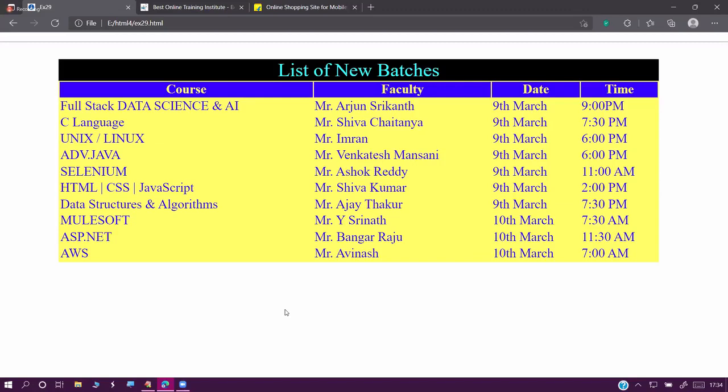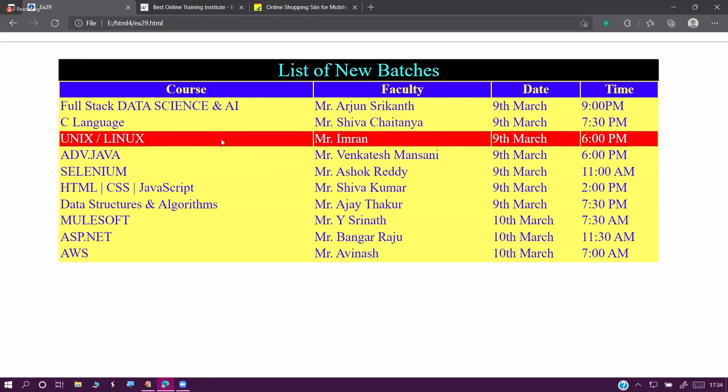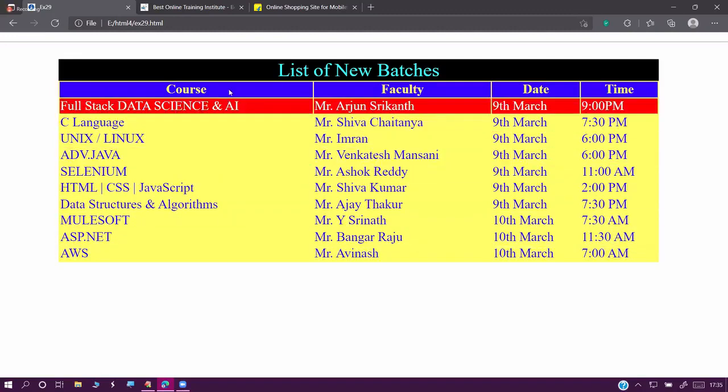90% of the time it happens. You need a lot of concentration and attention so you don't divert to another record. With a huge amount of records, when you move your head left to right, slowly your eyes go into the upper or lower record. That's the problem. So for easy reading by users, we give this. Now the eyes are not diverting, just following the color. No jumbling here, uniform and proper data we can watch. Place the cursor on the record you want to read. So this is the hover operation.